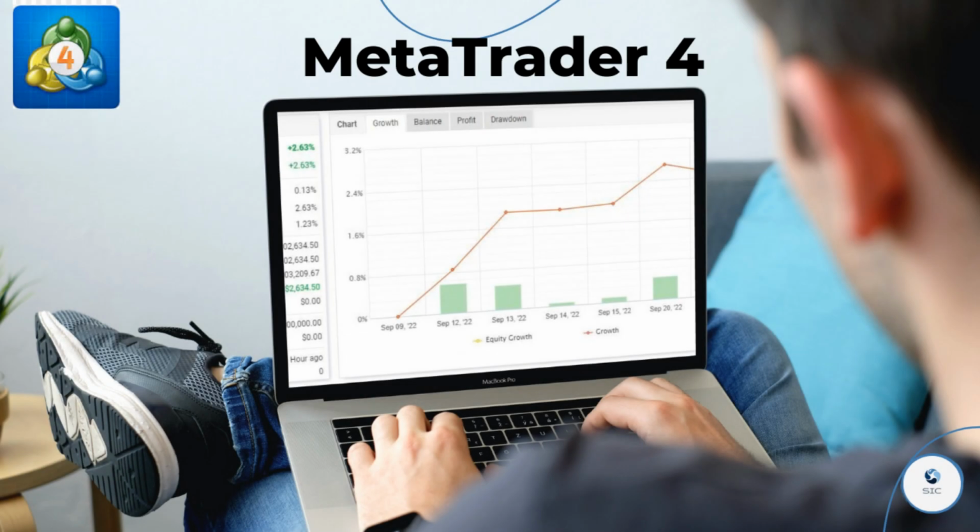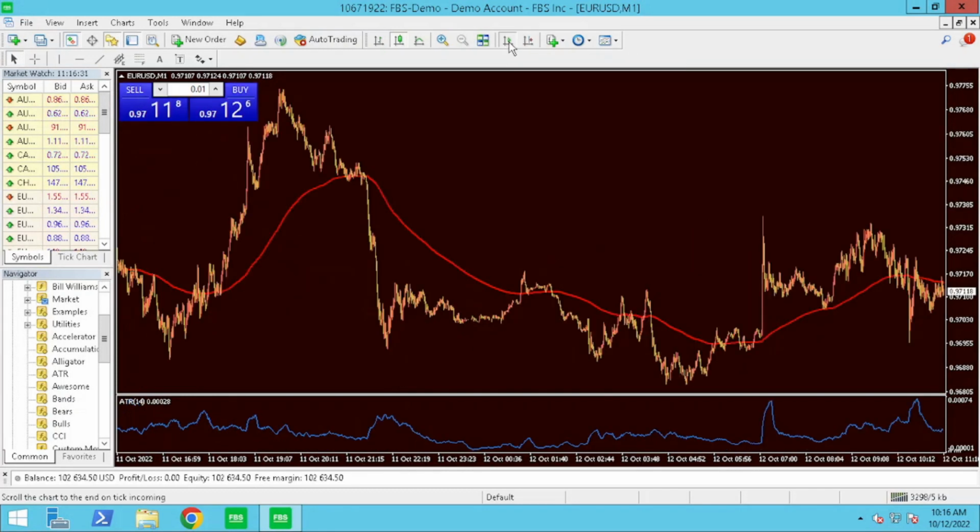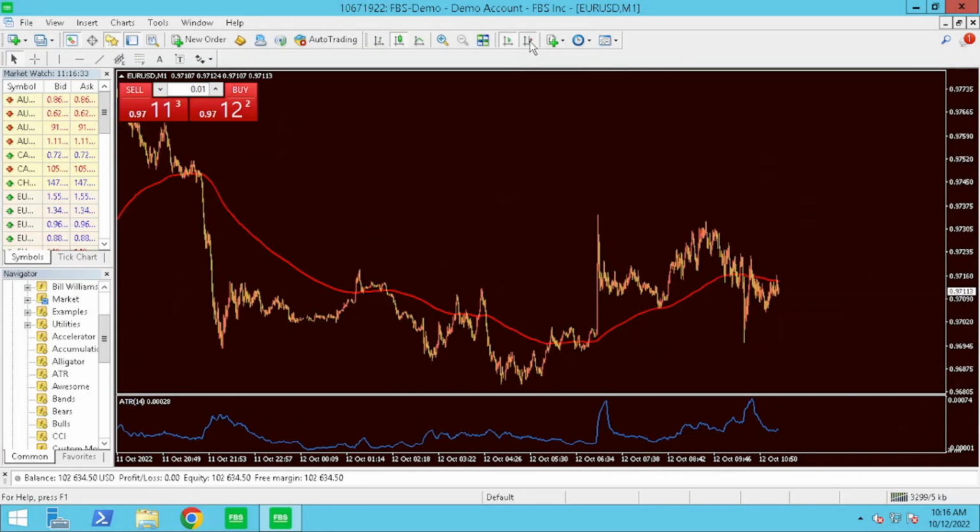On my MetaTrader 4, I've been running the robot on a low latency VPS on a $1,000 cent account. On display, we have the Euro USD on the 1-minute chart with the 200 EMA and ATR attached. If you want to visually see all your trades on MT4, you either have to individually drag them to the chart or install a free indicator like mytrades in pips.